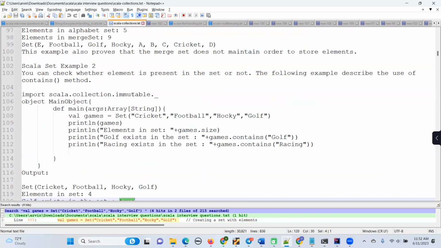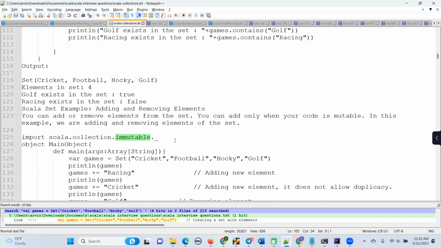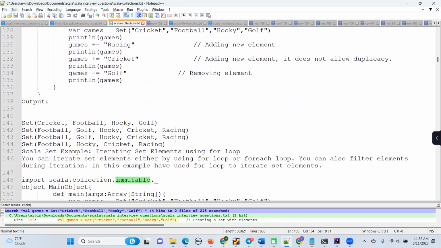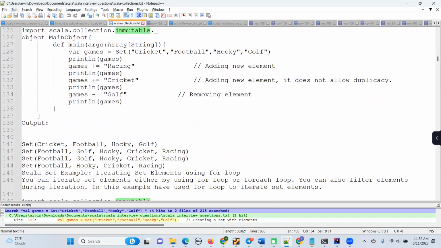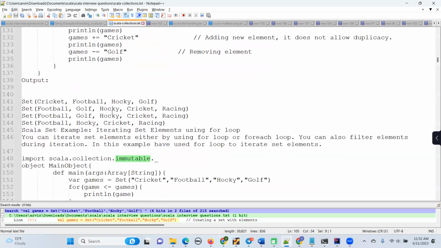So there are two types of collections, immutable and mutable. With immutable, the collection cannot be modified, so we cannot add. I can use the plus sign and minus sign to add and remove elements, but that creates a new collection rather than modifying the existing collection.